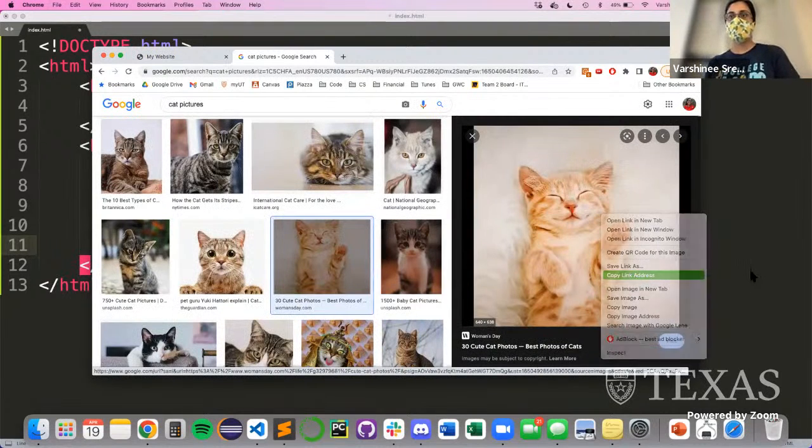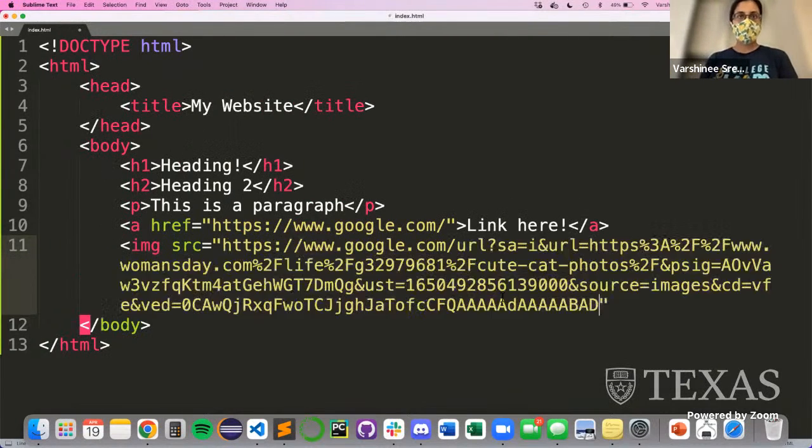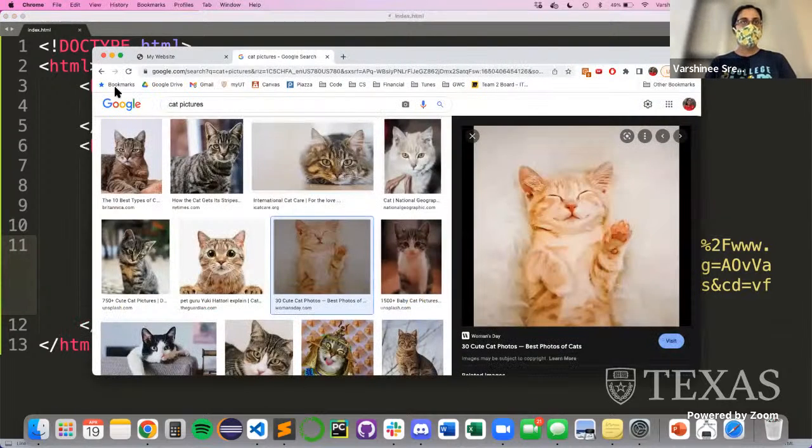Copy link address. Image source, put it in there. Look at that long link. Got our image source, and then we close that opening tag.